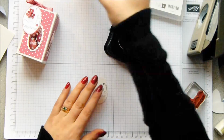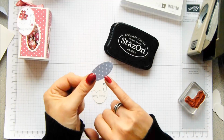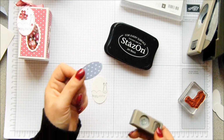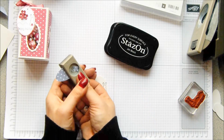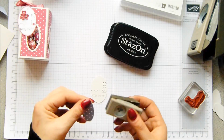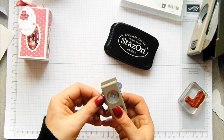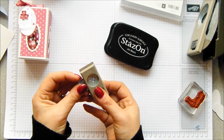So one of those, and then I've got this little bit is the bit I punched out before, and I'm going to take one of the bitty punches and I punch 3 of those, whoops, because I want to do the little flowers. See, there's no waste in this house. I'm just going to fire that one across the desk though.